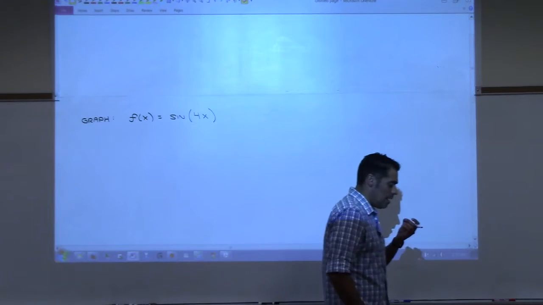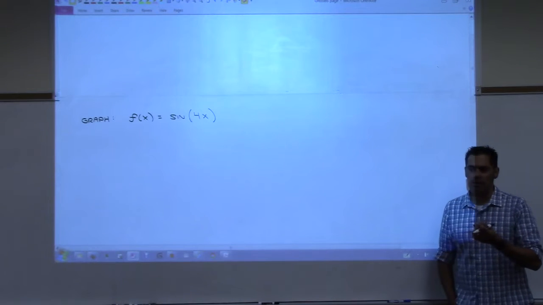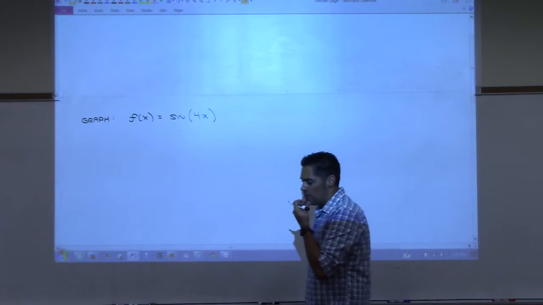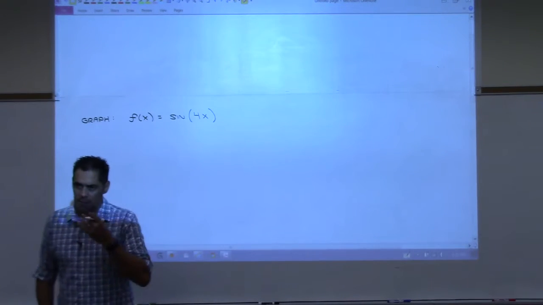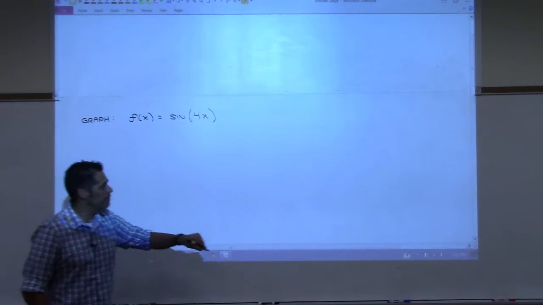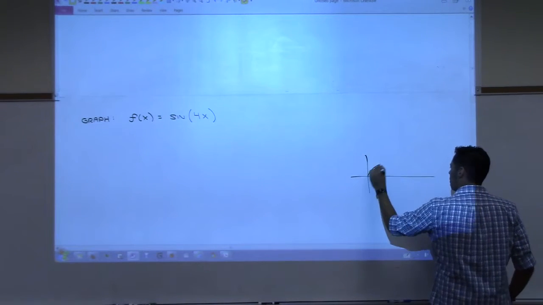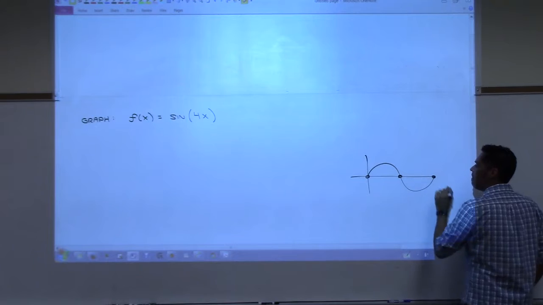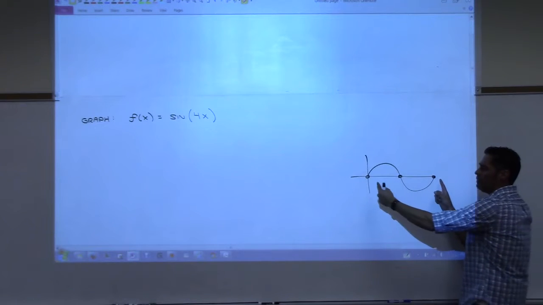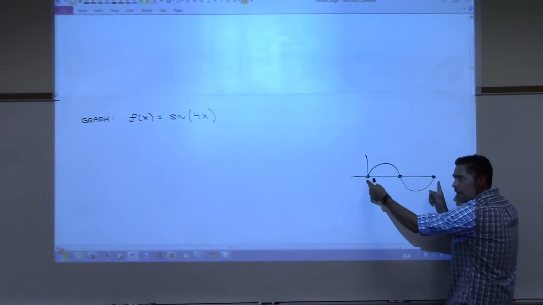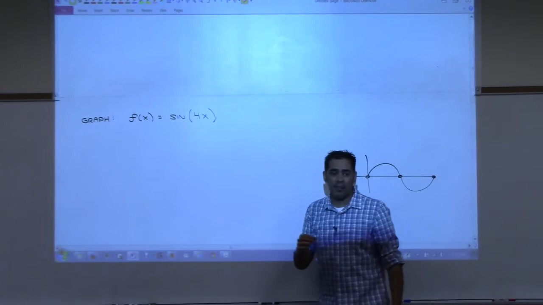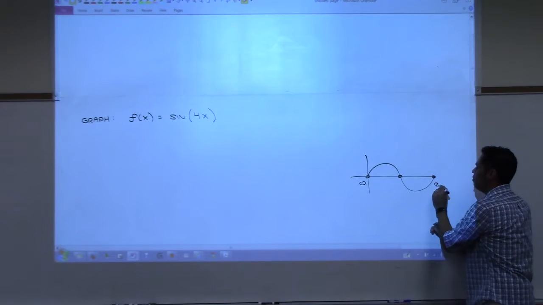I told you my goal here is to get you to have a technique that you can use down the road. So what I recommend you do is this. You say first to yourself, I'm doing a sine function, right? A sine function has 3 x-intercepts, doesn't it? When we did the standard sine function, it was like this. It had 3 x-intercepts. What I'm going to try and figure out is how I could first get the two endpoints. What I mean by that is, what would I have to plug in for x to get 0 and to get 2 pi?